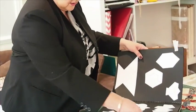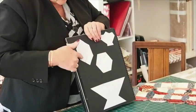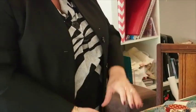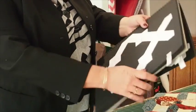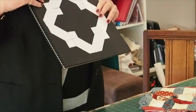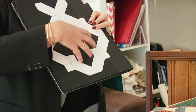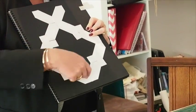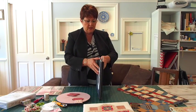The next page is here, another border design or a little motif design, is just sewing two together like that with a 1-inch square here, and you can make a row of those and put them around the outside of a quilt. And the last one I have here is, again, working with your 2-inch elongated hexagons, but we've put the 1-inch squares in here, and again you can make this as a feature on a quilt. You can applique these onto blocks, you can put a little applique in there or a stitchery, whatever you want, but it's almost a border type effect that we have there. Okay, so there's lots and lots of things you can do with these.